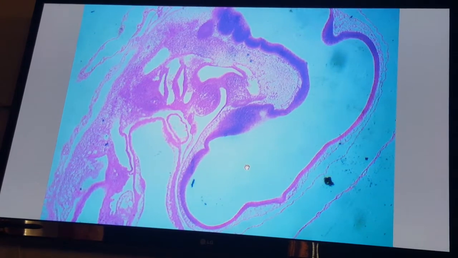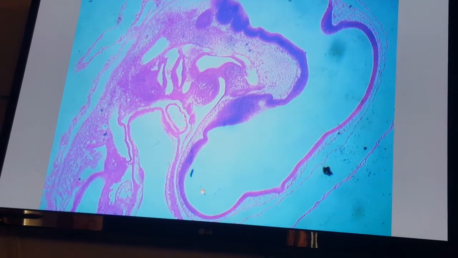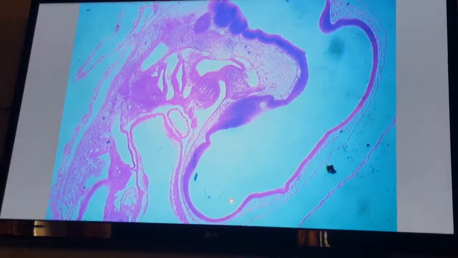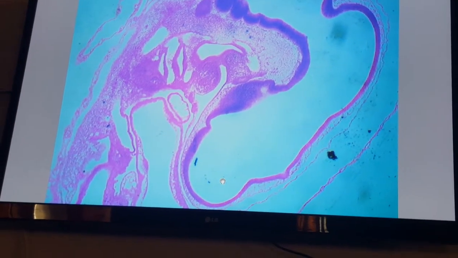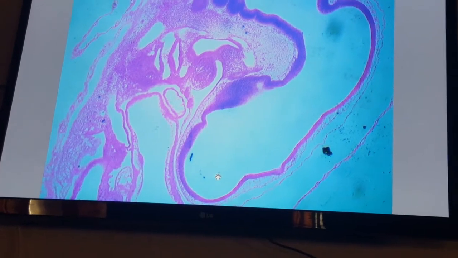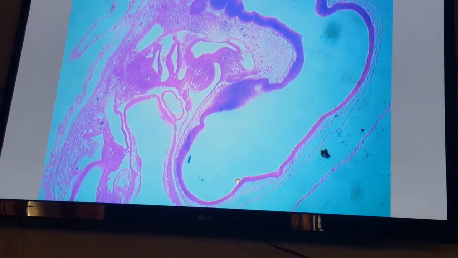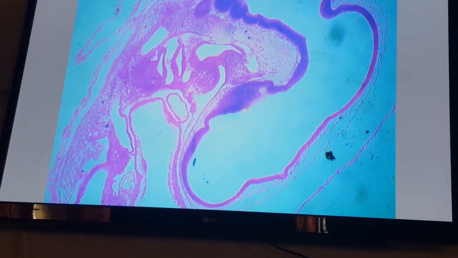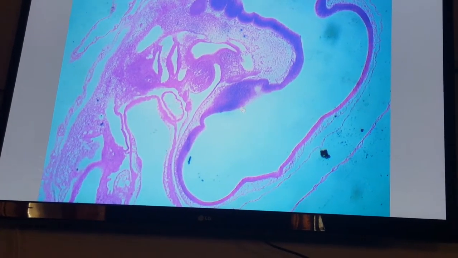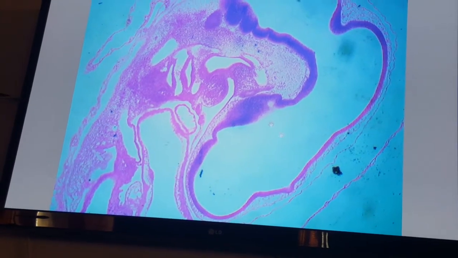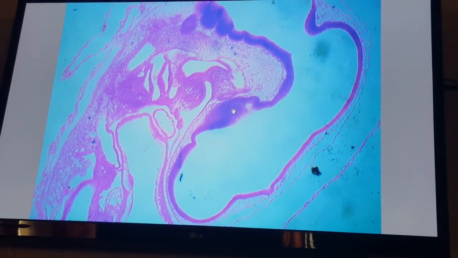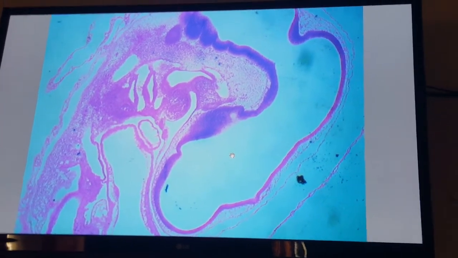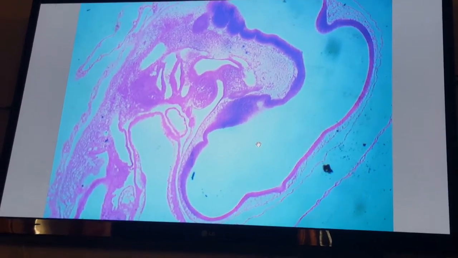It is formed of the most anterior, which is this one, that is called telencephalon. The cavity of it will form the lateral ventricle. Next to it, till here, this is the telencephalon. Next to it, this is the diencephalon, on that side and that side. That will form the thalamus, epithalamus, hypothalamus, and down. And the cavity of it will form the third ventricle.